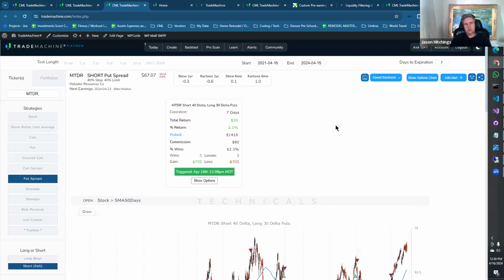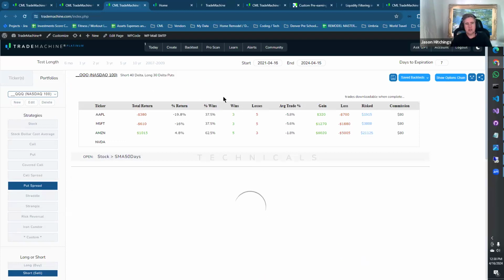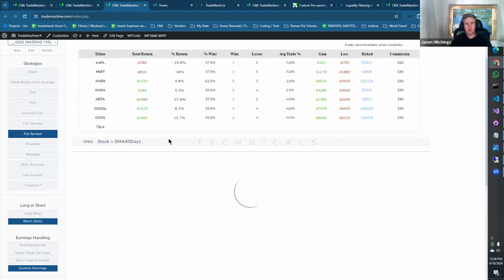Okay, so being short the put spread, this is how that particular strategy has done. For this stock, not quite as well. So at that point, I'd probably say I'm just going to stick with the long call. But if it did do relatively well, I might also test it against a larger batch of stocks and see how that performed as a whole.